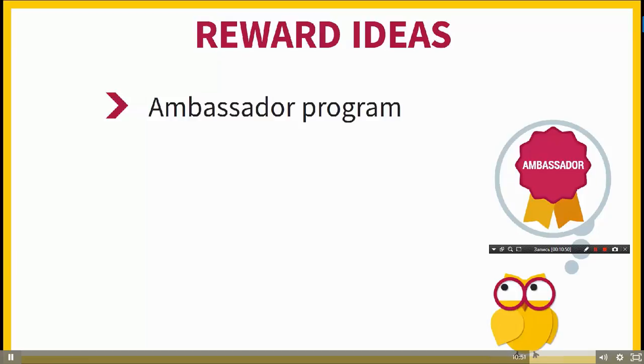So let's see how it works. Design an ambassador badge and put it on your website with names of people who backed you or shared your campaign. When sharing or backing your campaign, people become your ambassadors. You can make this program available even for bloggers or journalists to share your project or write an article about you. It is cool, it is fun, and it creates incentives for people to take action and get this status. Works especially well when you already have some celebrity ambassadors. It makes people feel like this is indeed something very cool and they want to be part of it.